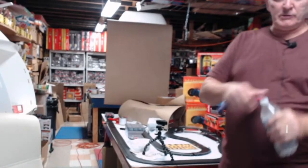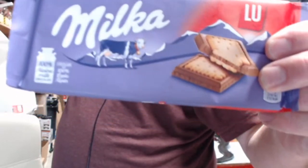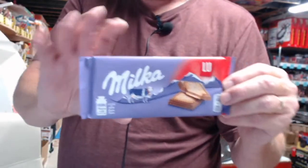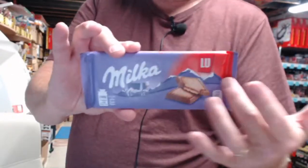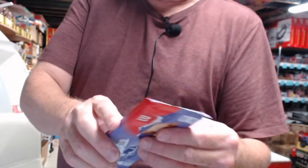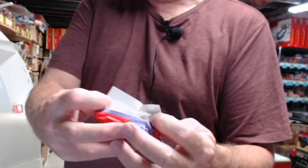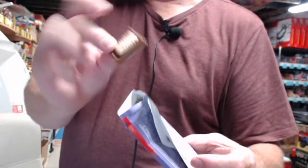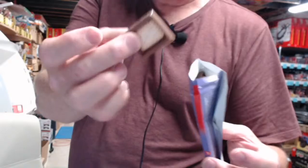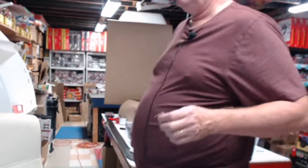Okay, so here are my happy pills. You can get these on Amazon. They're called Melka, and I'm telling you, these are really good. You get them in a pack of 10 bars. It might take me 2 days to eat this whole thing. They come in little tiny bars, just like this. I might have two of these a day, and I put the rest back in the refrigerator. Now, I might have three of them, maybe.